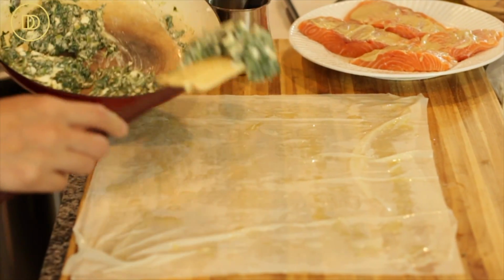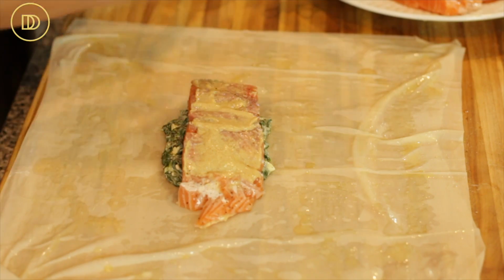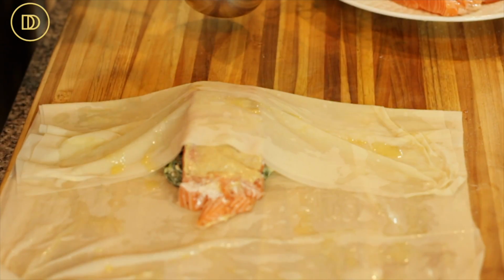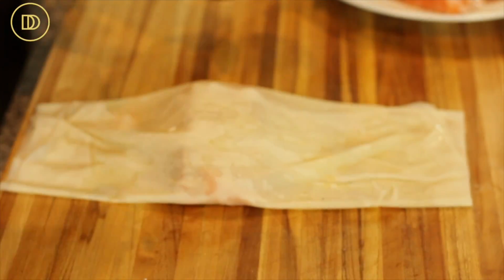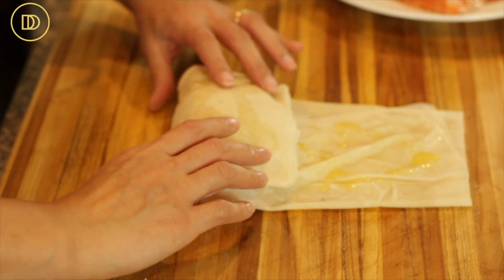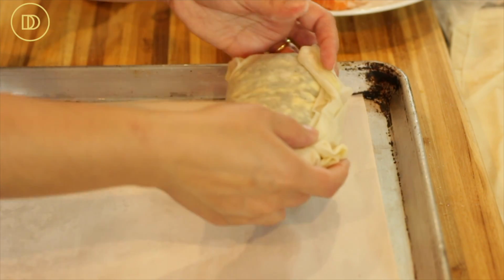Then you're gonna take 1/4 of the spinach and put it in the center. Then you're gonna take 1 portion of the salmon and put it on top of the spinach. Fold the sides over. And each time you fold over, drizzle a little bit of butter so that everything is nice and buttery and it's gonna bake to be tasty and flaky. Fold over again, drizzle some butter. Fold the bottom up, just like that. Create a little package. And then place it on a baking tray lined with parchment paper. Let's do that one more time.